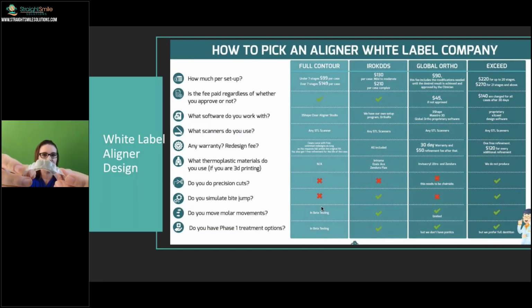Nothing wrong with that. Personal preference. Obviously, if you have a higher trim line like this, then you don't need as many attachments. This is a much more rigid plastic. You can see I can barely bend it. Can be a little more uncomfortable for patients. A lot of times the trim can be uncomfortable.